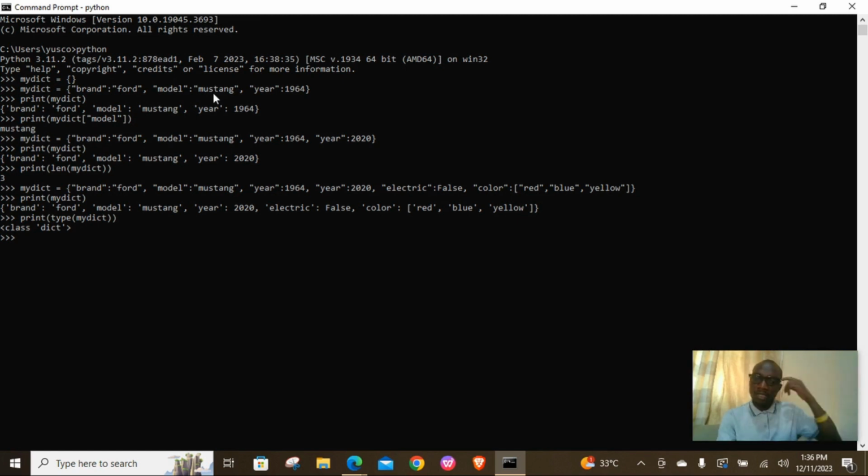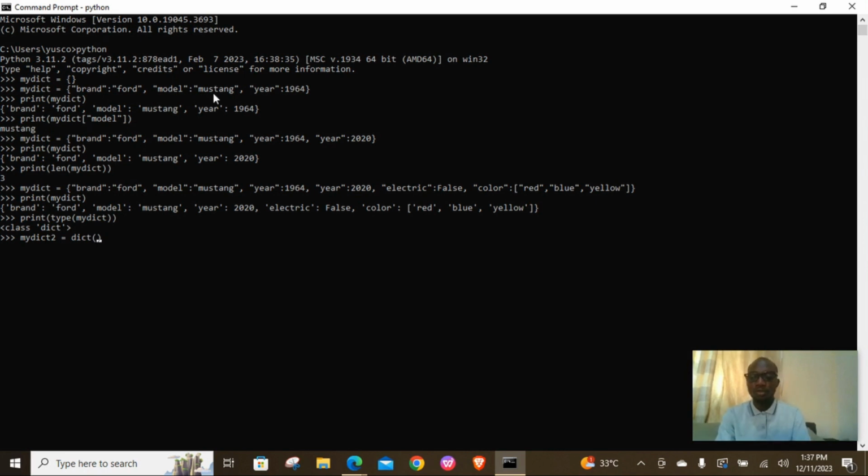Then we can also use the dict constructor to create a dictionary. By doing so, we say let's create my dict2, and we want to use the dict constructor. So we have dict, and we open and close our bracket. Thereafter, you put the key and the value. But the way you put the key and the value in here is different from the other way we used to do it, and it's different from the way you write your dictionary naturally.